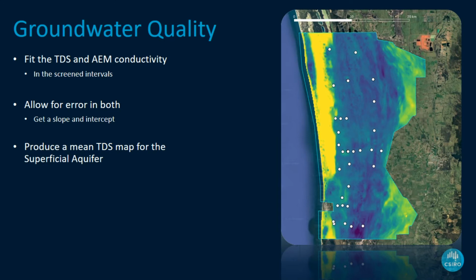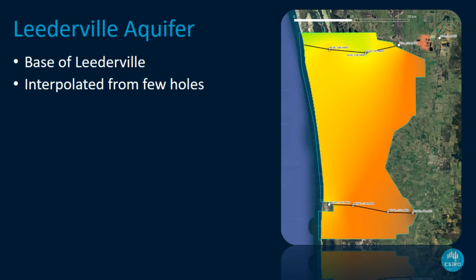your near surface groundwater. For example, down here where that big dip was in the Leaderville, there's a couple of spots up here. Those farmers would probably be very happy. Anything over here is basically seawater penetration, so you don't want it. And up here, this is probably Tamala limestone that's coming through and giving you a low conductivity, but it's not necessarily a groundwater target. Okay, so let's go back to the Leaderville. So that kind of wrapped up what Richard expected from the near surface. It wasn't a great deal that I could do with that, given the paucity of borehole information. So as I said earlier, the base of the Leaderville is interpreted from a few bores in the neighborhood.